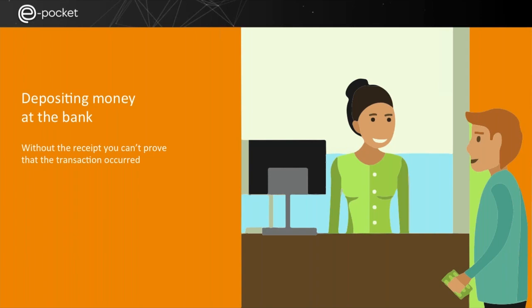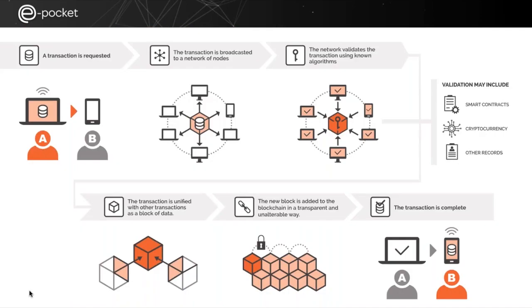Now, when we're talking about blockchain, it's impossible, and I'll take you through. Let's say person A decides to make a transaction to person B. Once the transaction is done, it gets broadcasted to a network of computers. It could be a tablet or PC, it could be a Mac, it could be a mobile phone. Any node or any device that is linked to this network will be able to record this transaction.